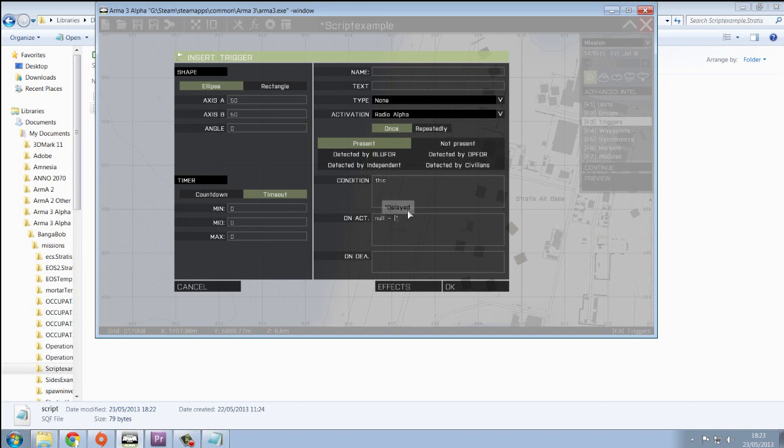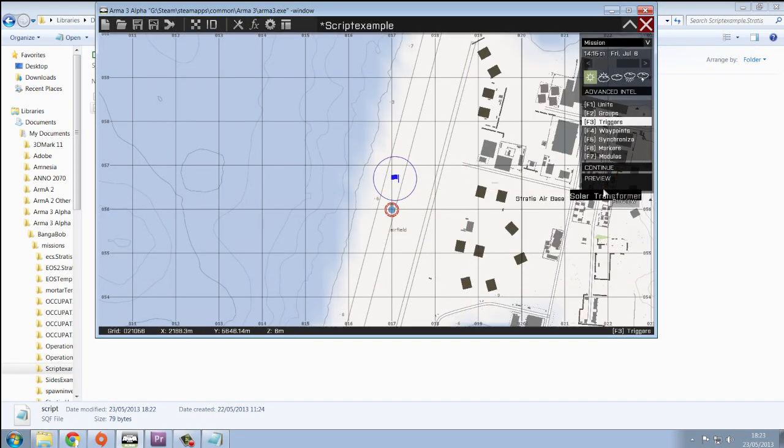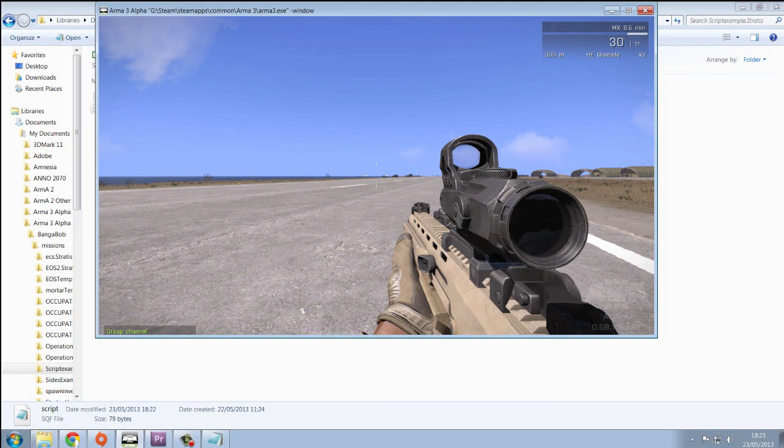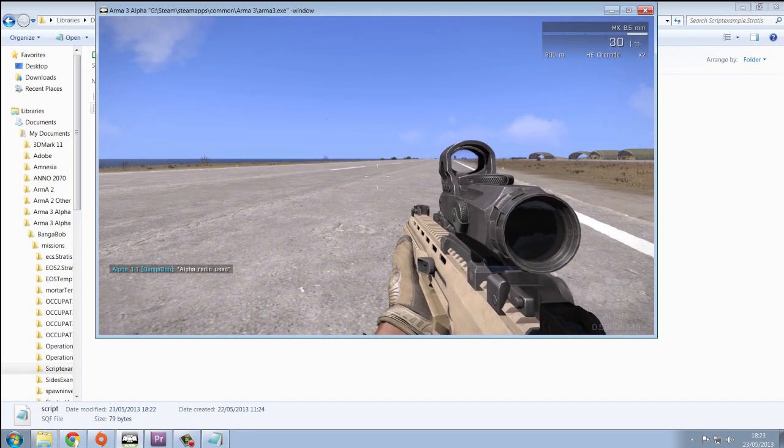So speech mark, alpha radio used, close speech mark, and then execVM script.sqf in speech marks as well. Click OK. Let's preview this, and you'll see when we call a thing, it will use our argument.